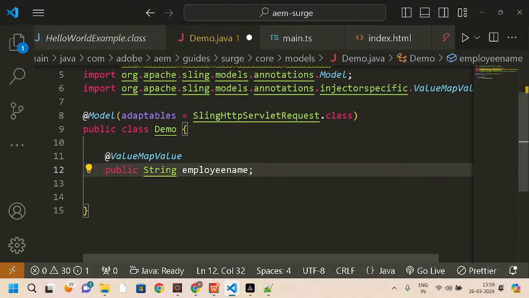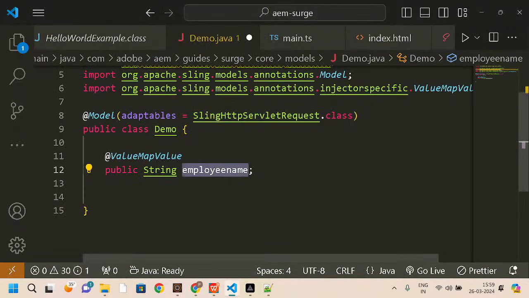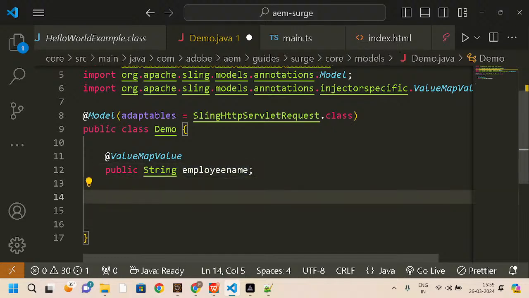Make sure that both names, your resource properties and your Java variable, are the same. If here we have employeeName and here you define employeeName1, then the property won't be injected. So make sure both names are the same. It must be the same. Got it?